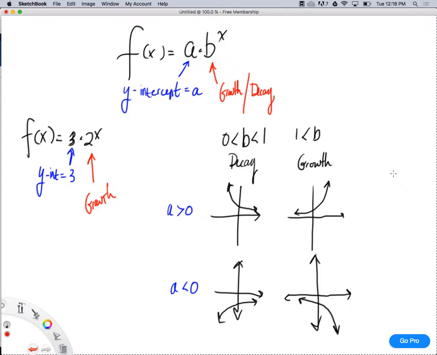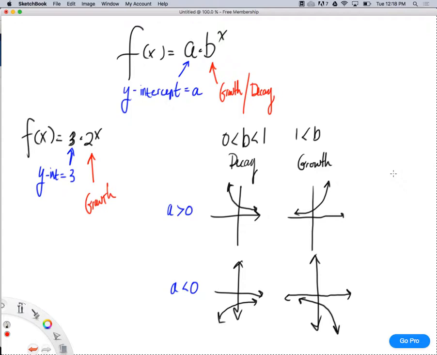What if the a is negative? Good. Thank you. That's a good question. So let me get back to this chart that I was showing you. If a is positive, then it's simple. Exponential decay, it's decaying. We see it. Exponential growth, it's growing, right? That's simple. But if a is negative, then the whole thing flips. But this is how you remember it, okay?